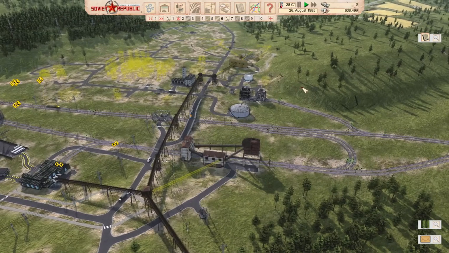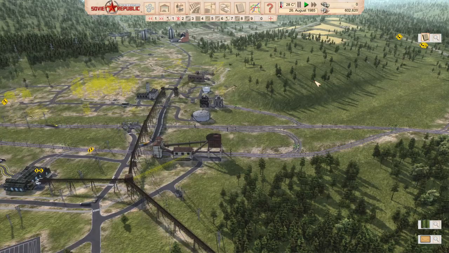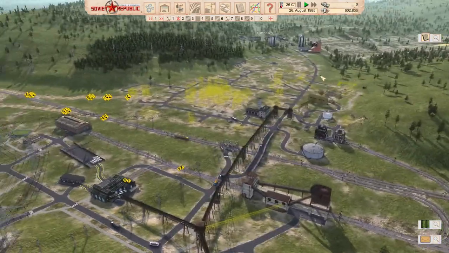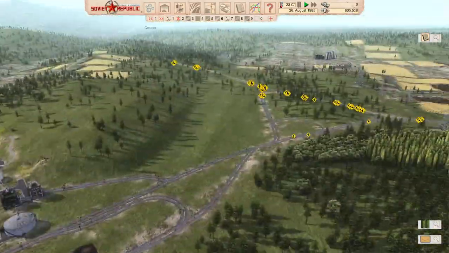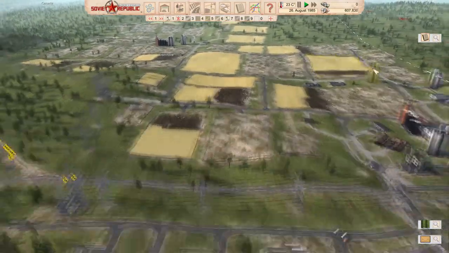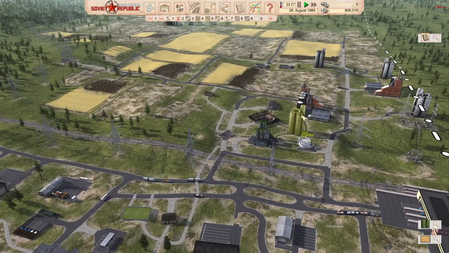Welcome to Workers and Resources Soviet Republic, and we're picking up the series a little bit on from the end of the last video. I've been letting the game run on a bit in order to get some more track laid, also to catch up a bit with the building projects. You can see we're now in August, the crops are coming in, I think things are going quite well, and what I want to do in this part is try and catch up on some of the outstanding jobs.